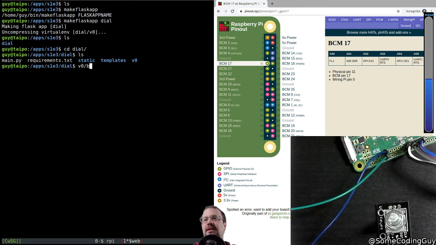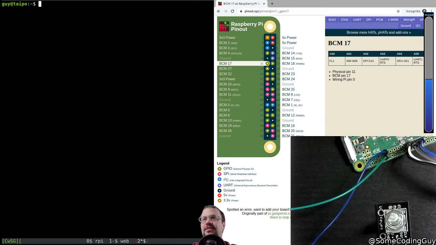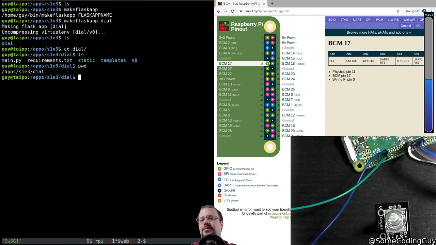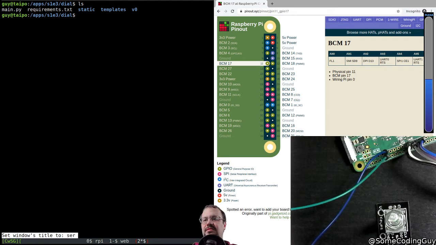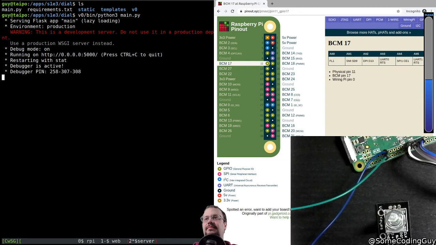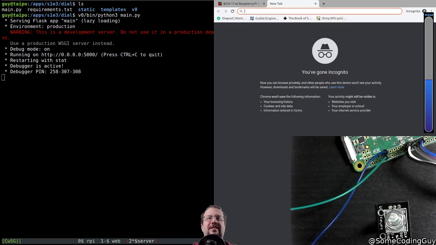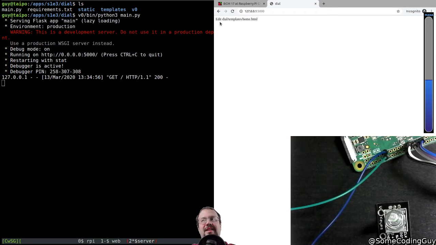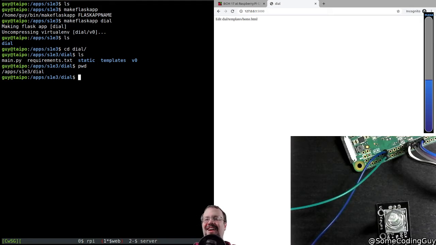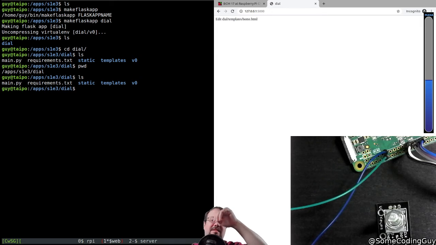So I'm going to edit the code in this window. So let me just come back here. I'll label this, this is our server. So here I'm just going to run the main in the virtual environment. Okay. Now, what does this application do? Well, it's got my boilerplate code. There's not much. It's just telling me to edit the template. Great. Okay. So let's edit the template.